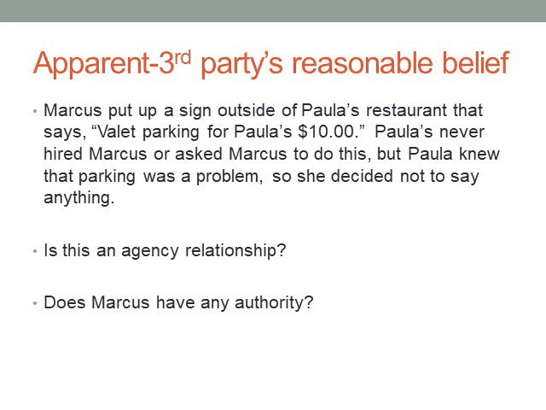Would we call it apparent authority? Because a third party's belief, those customers who come for parking, may be mistaken, but they believe the agent has the actual authority to park cars. So in this case, we have an agency relationship by estoppel, and we have apparent authority. He has apparent authority to act because of the third party's reasonable belief, or their belief is reasonable.